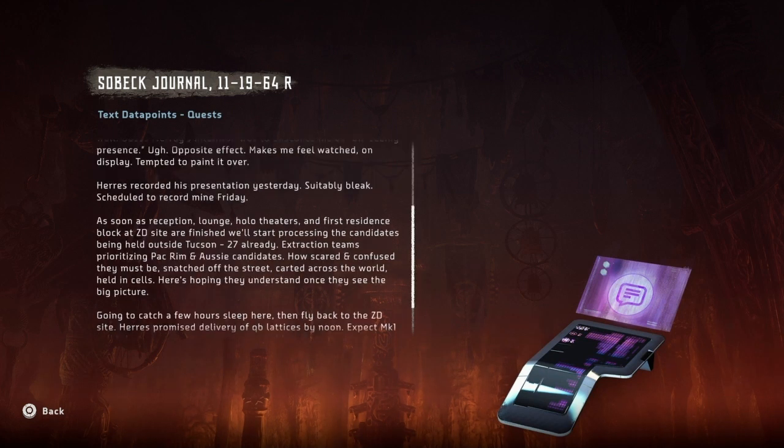Harris recorded his presentation yesterday. Suitably bleak. Schedule to record mine Friday. As soon as reception, lounge, holo theaters, and first residence block at ZD site are finished, we'll start processing the candidates being held outside Tuscan 27 already. Extraction teams prioritizing Pac Rim and Aussie candidates. How scared and confused they must be, snatched off the street, carted across the world, held in cells. Here's hoping they understand once they see the big picture.